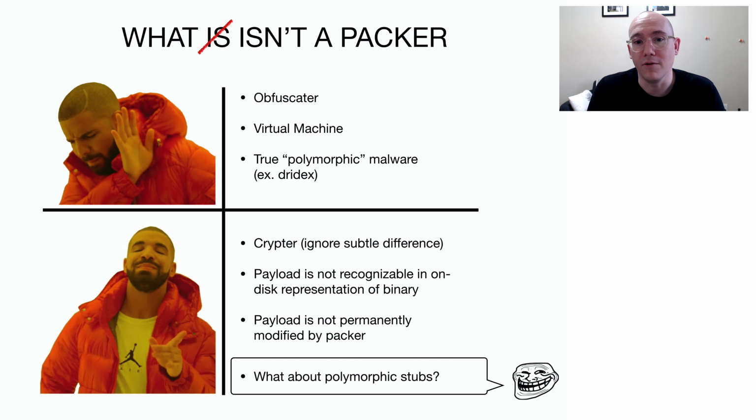That's polymorphic malware. A polymorphic stub is different. It means the actual code on disk when your sample is packed looks different each time you pack it. So the malware on disk may look different each time, but if the payload, once you extract it, is identical, we don't consider that polymorphic malware. We just consider that a polymorphic packer. So it's important to make those distinctions. I see those two conflated a lot when people are writing these malware reports, and I just want to make clear what we're talking about.